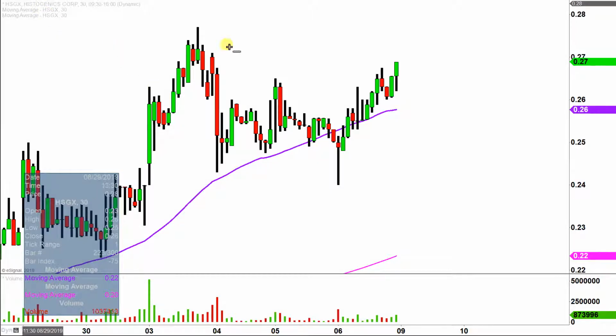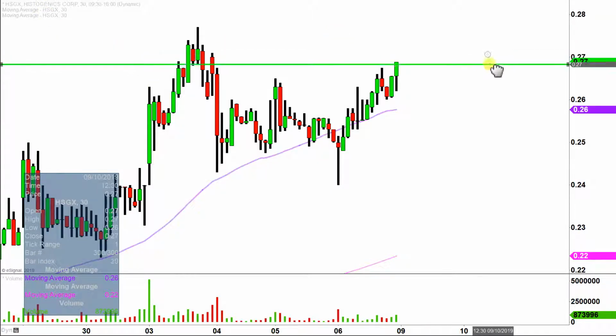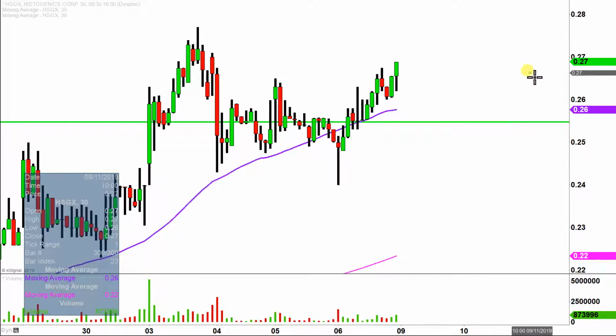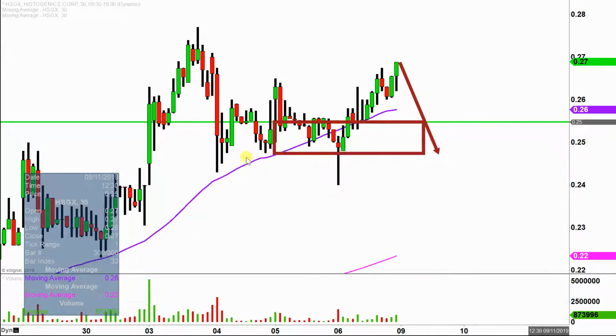Key level of support going into next week, and I'm not going to call this a must-hold level, but I definitely call it very important, is right here at 25.5. Why is 25.5 important? Well, again, I'm not saying this will occur, but just to illustrate my point here, if the price were to go down here and then just continue on down, from a very literal perspective at that point, that would be putting the price right back inside of that range of the chart that it just broke out of today.